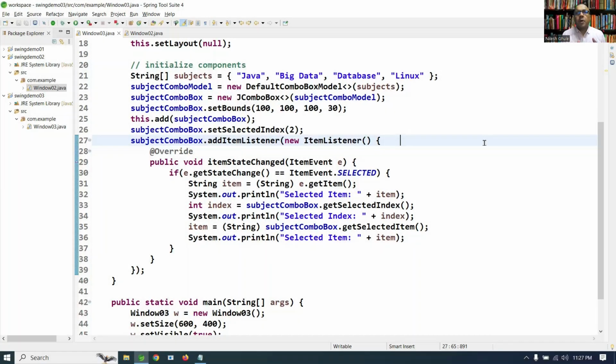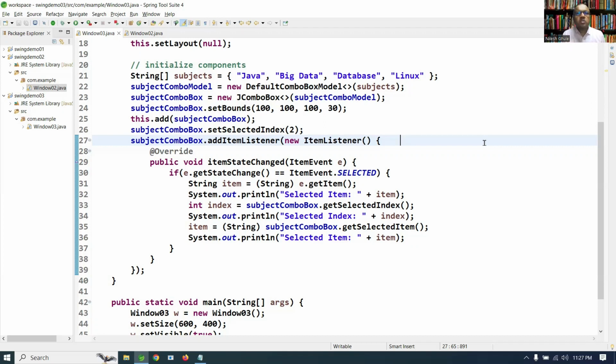After talking about combo box, it's time to go on to the next swing component, that is list box. In combo box, we can only select one item at a time. However, in list box, we can select even multiple items at the same time.